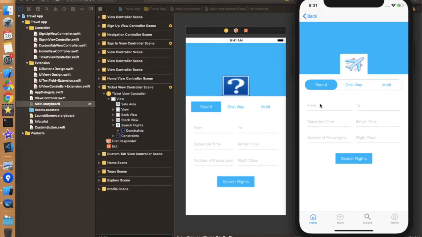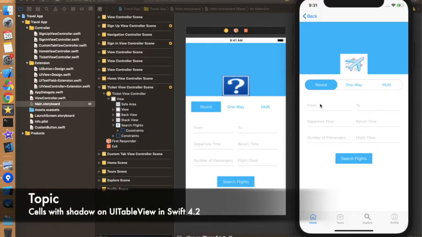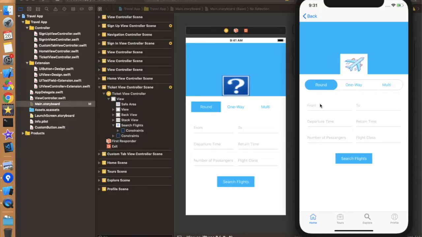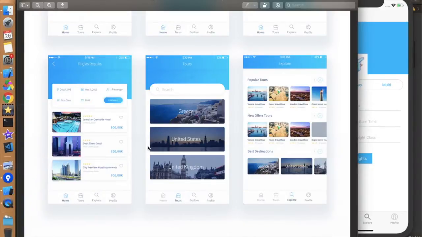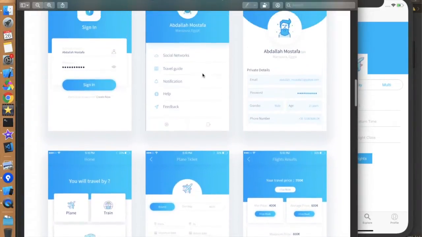So this is part 7 of the AutoLayout and Constraint video series, and in the previous parts we have talked about multipliers, aspect ratio, how we can create a tab bar, how we can change root, how we can manage the code, how we can separate the code of design and other functionalities. So we have covered various things in this UI AutoLayout series, and we are creating a travel app UI. So let's look into the UI, what we have created till yet and what we are going to create.